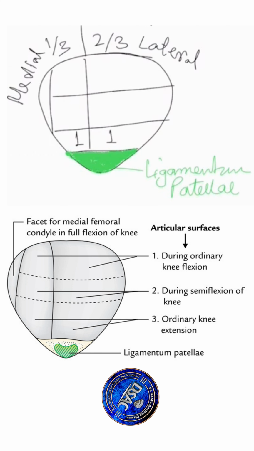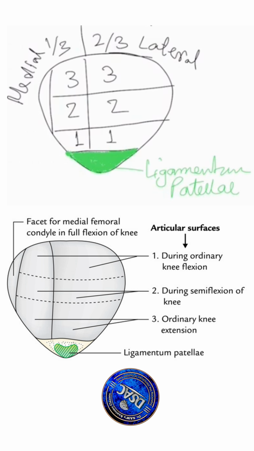But as you sit down, area number 2 along with area number 1 comes in contact with the femur. In slight flexion, maybe beyond 30 degrees, areas 1 and 2 will contact the femur. Now when you reach a flexion of around 90 degrees or more, area number 3 will also be touching the femur. Areas 1, 2 and 3 will all be in contact with the femur when you are flexing your knee beyond 90 degrees.